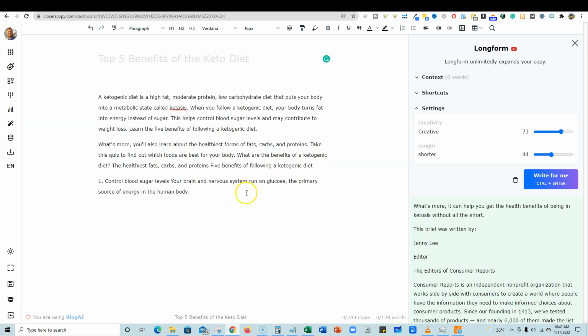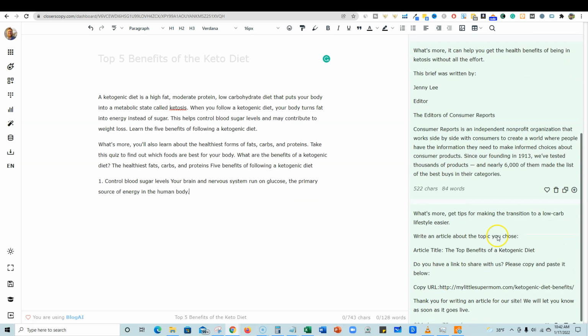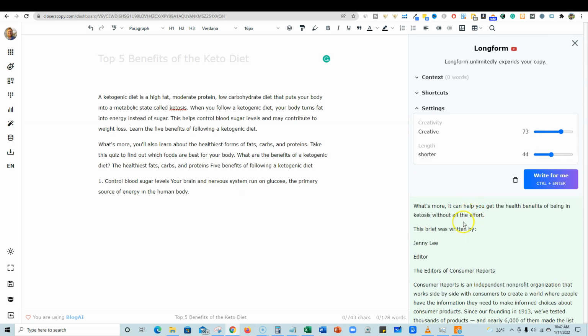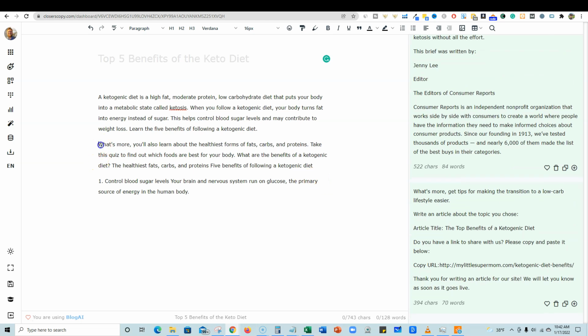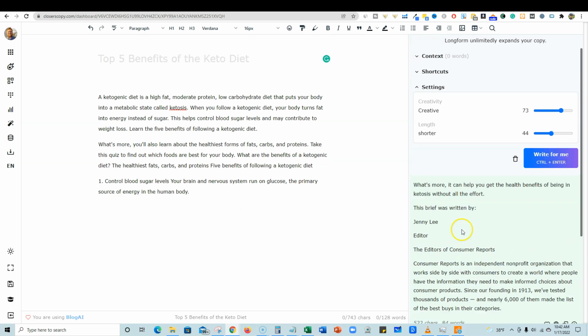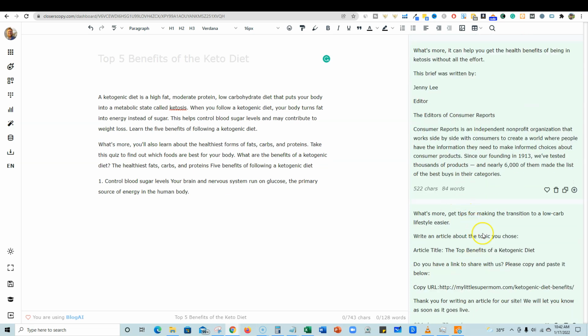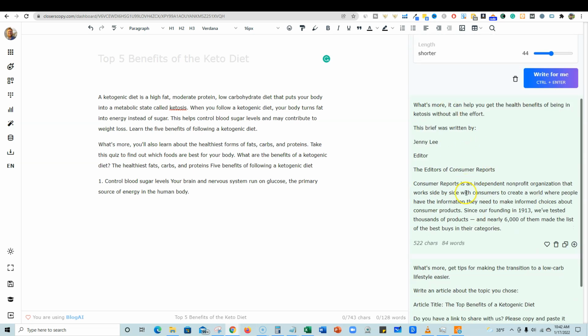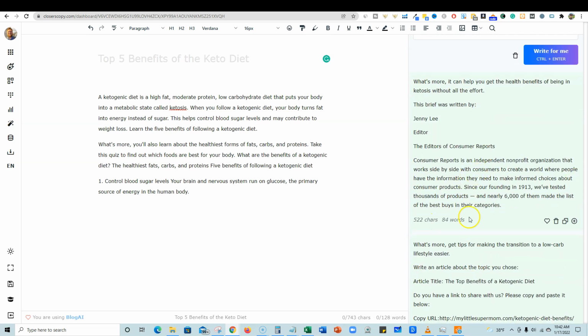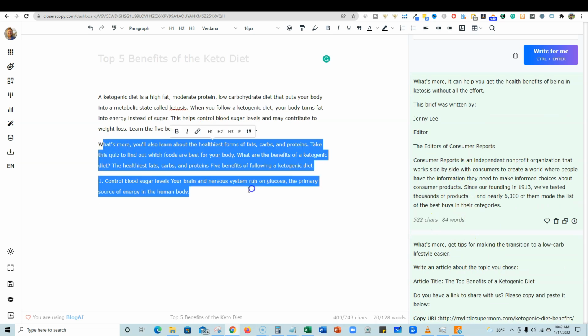So then let's see what we're going to do here. I think I'm going to put my cursor right here. And let's see right here. What's more, the brief was written by. So it wrote over here and it actually put this in right over here, but it also came up with some other ones down over here too. So that's kind of interesting. Not really sure where the content is over here on the right hand side in green, but it also came up with content right here.